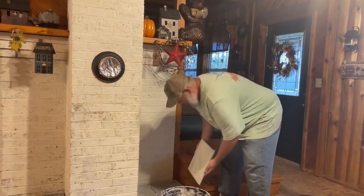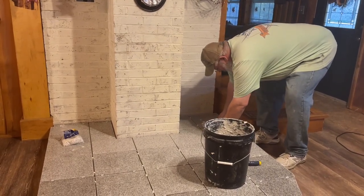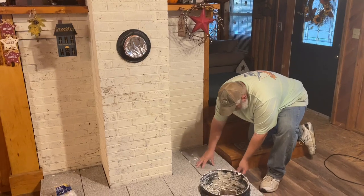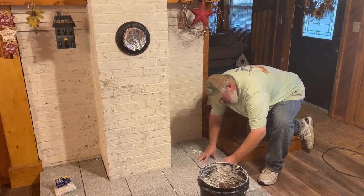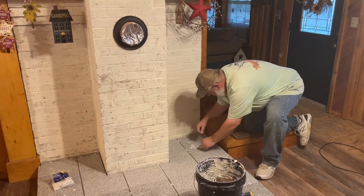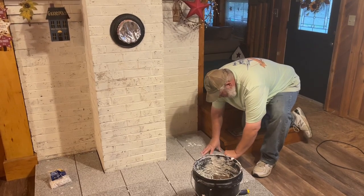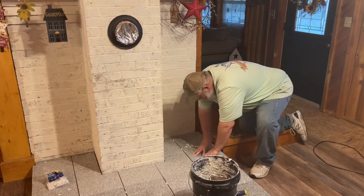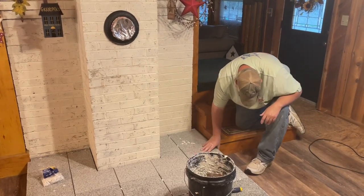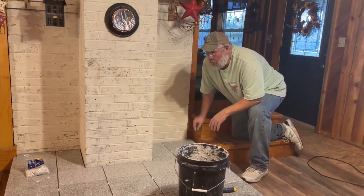You can see I buttered that up. I got all my edges clean. Oop, I dropped something in there. And I'll set that tile. I'll try and work as clean as I possibly can. Make sure that there's not too much mortar that has come out from underneath of the tile that's going to prevent my grout from penetrating that joint. Okay, I'm going to continue on setting the rest of these tiles.